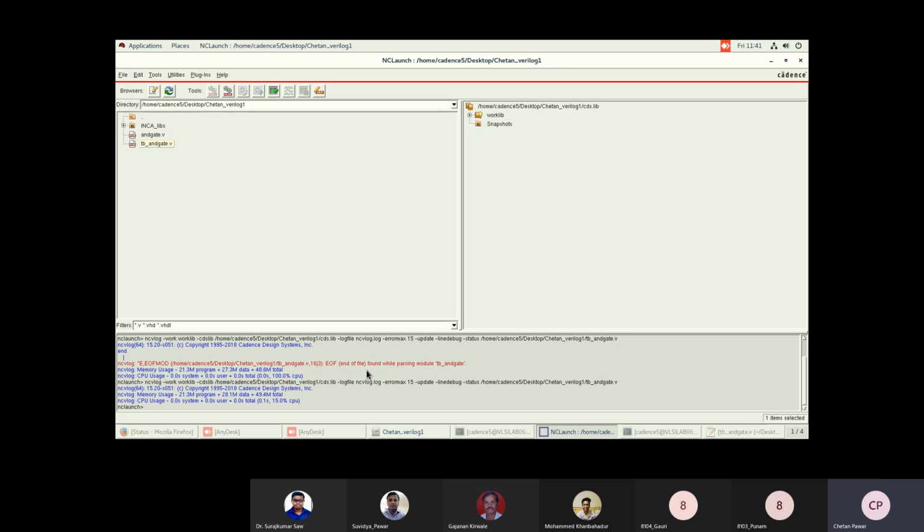Now it's showing clearly. So here you can see this is the right. Here you can observe, we are giving the running command here, compilation command here, NC launch. After this, you are getting some error. Here you can see my screen. I am not getting any error after this. Expecting module name. No, sir.